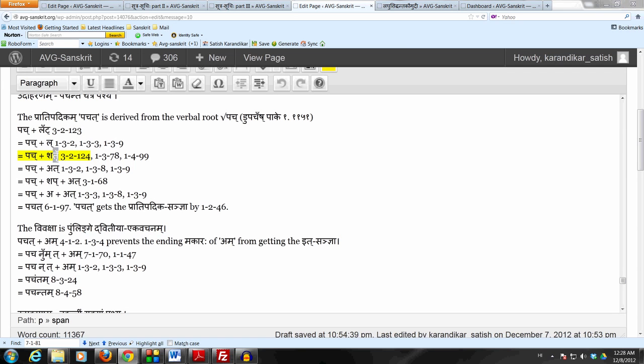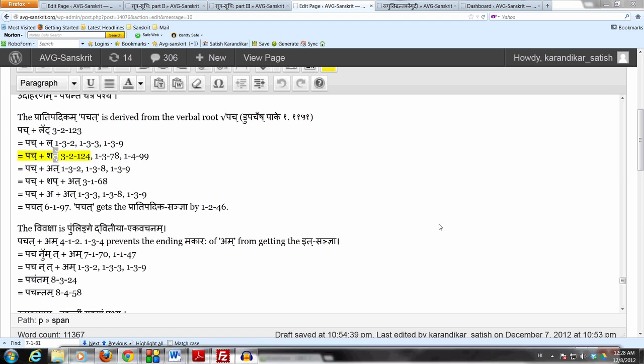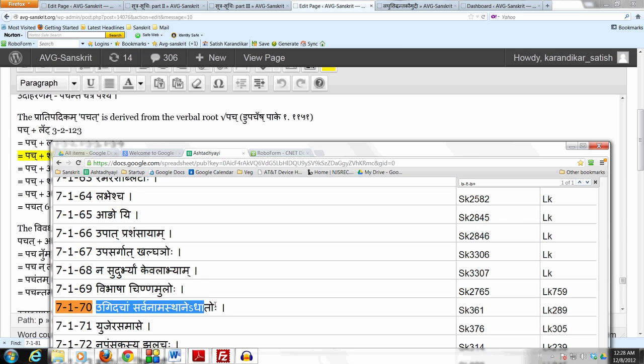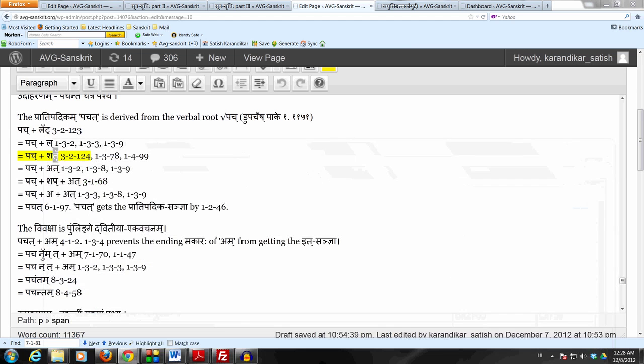Vidacham sarvanamasthaniya dhatoho: because shatru has rikara as an it, therefore it's an ugit. So that triggers the numagamaha by 7170. Vidachontyat paraha 1147, so it joins after the last vowel in pachat. So we get pacha num ta plus, and then anubandha lopaha: ukarasit sanya by upadeshe janunasika it, makarasit sanya halantyam tasya lopaha, and then we get pachantam. Then we can do an anuswara adesha in place of the nakaraha by naschavadantasya jali, and finally anuswarasya parasavarnaha, we get pachantam, which is the dvitiya ekavachanam pullinge.